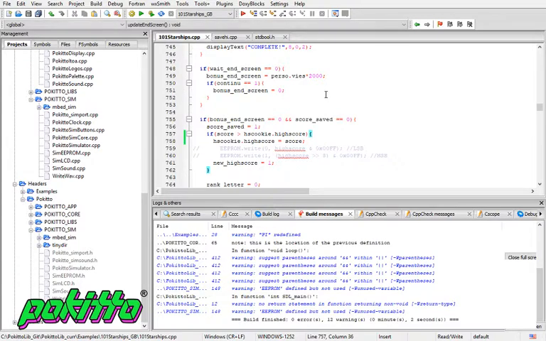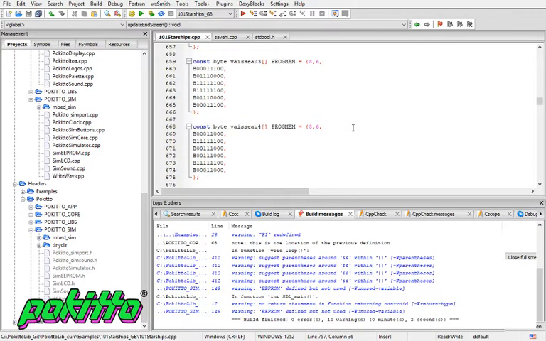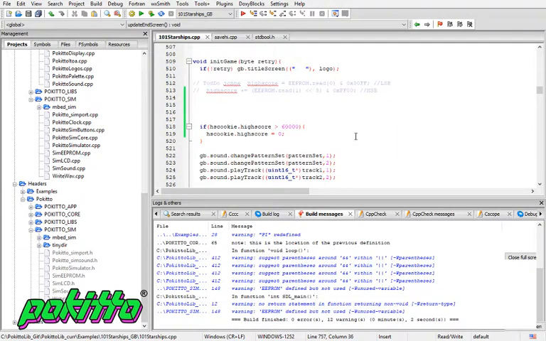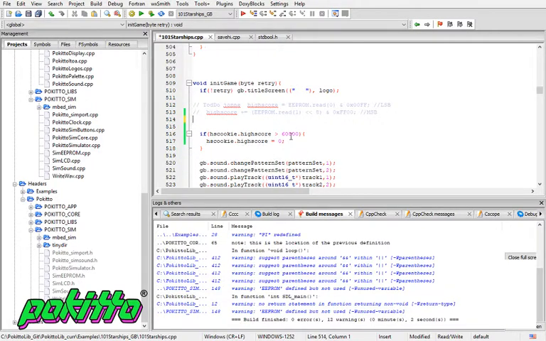And the reason for this is that we still need to initialize the cookie in the beginning of the program. When we go to this function called init game that runs in the beginning of this 101 Starships game, we can see that I have already commented out the direct reads and writes to the EEPROM. The reason is we don't want to use direct reads and writes to the EEPROM. Instead, what we will do is initialize the HS cookie in the beginning of the game. Like this, begin.